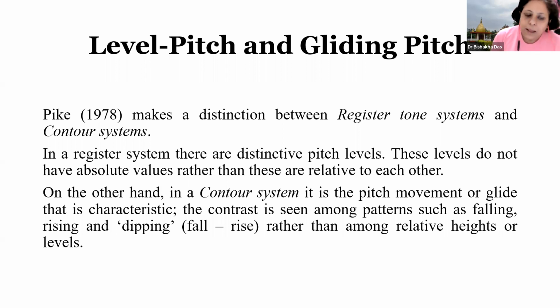For instance, a high tone will be perceived as high relative to any adjacent mid or low tone syllable. Thus, it is not possible to distinguish a two-syllable word with two high tones uttered in isolation from a two-syllable word with two mid tones or two low tones, because it has no absolute values. So a high tone can be perceived as high only when it is adjacent to a mid tone or a low tone.